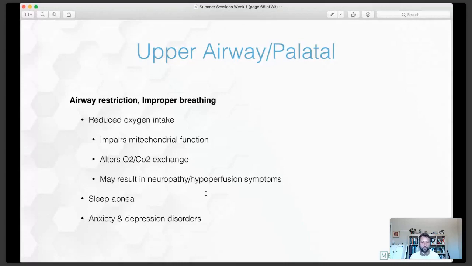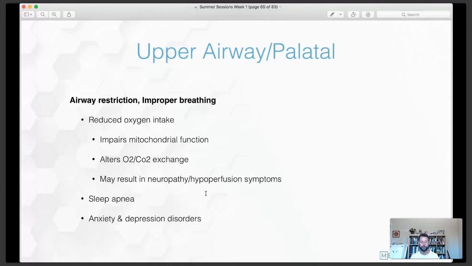And so that's why there are association-based studies that show that airway restriction is associated with sleep apnea, with anxiety and depression disorders, and you can just find a whole list of things. A lot of the neuropathy symptoms that you'll see, the peripheral neuropathy symptoms, and the blue discoloration of the tips of the fingers, and the capillary hypoperfusion, that's all involving oxygen dysregulation. Granted, those conditions are caused by mold or SIRS or an inflammation, but it shows you how things can become disrupted when oxygen is disrupted. That's just the tip of the iceberg. So I'm really excited about the breathing stuff to share with you week 4, because I think it's one of the keys that no one's looking at. But for now, know that you need to be looking at this.